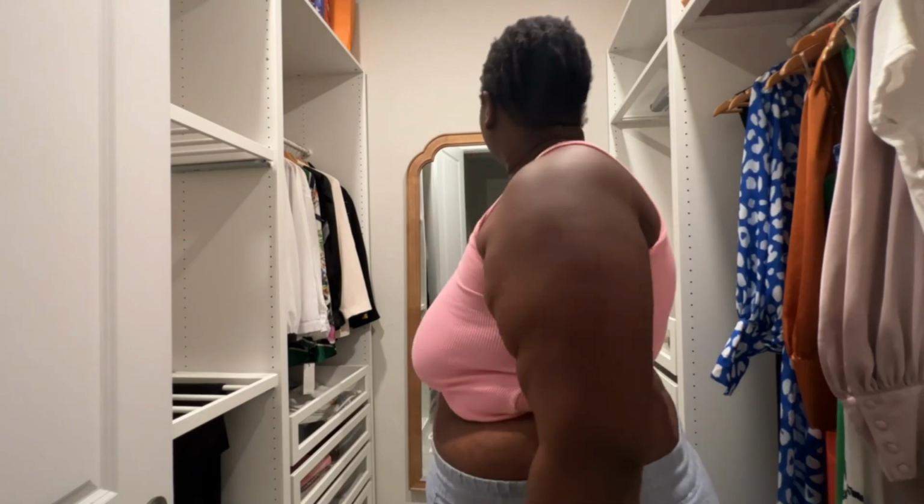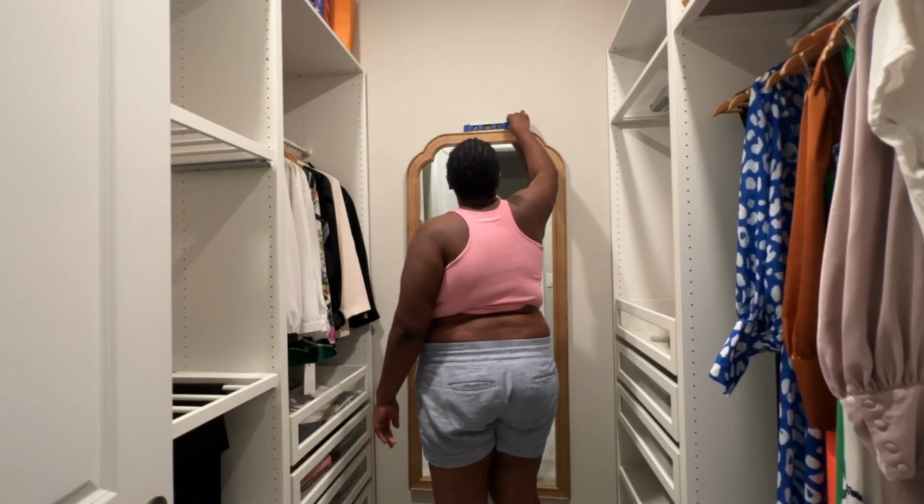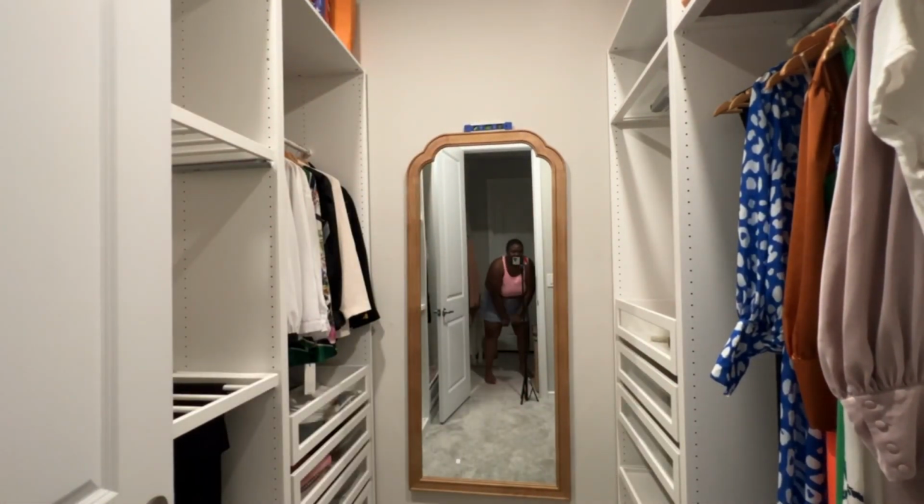Oh, let's hold that straight. It's straight. It looks so good. Okay. It's semi-equidistant. I think that's good enough.